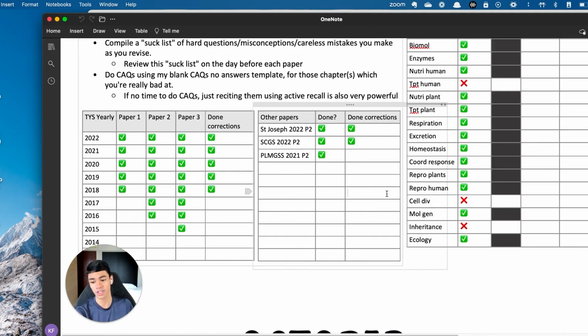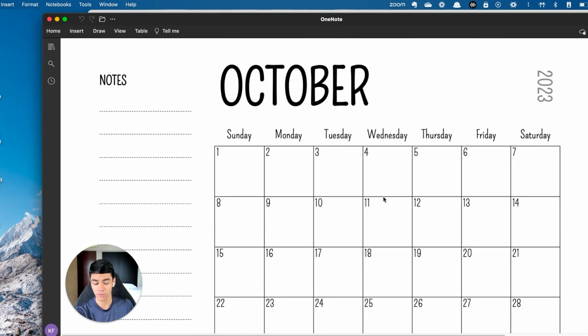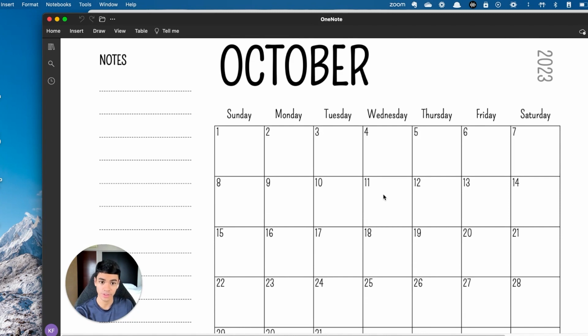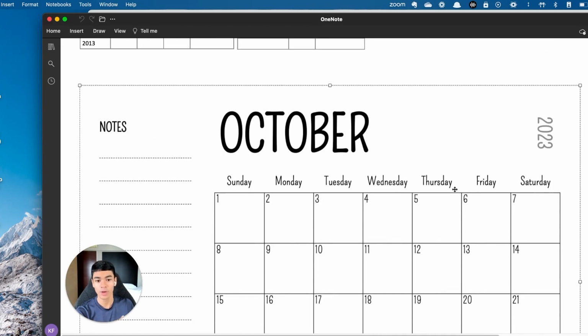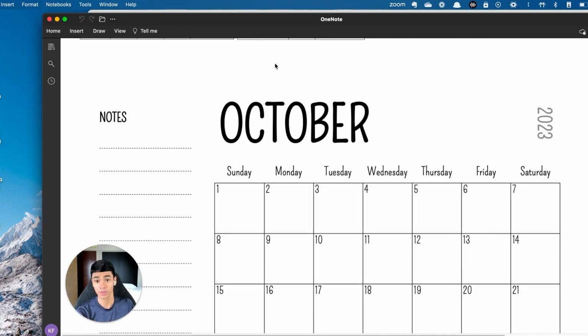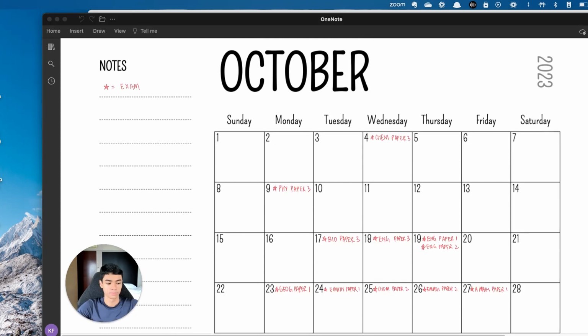Okay, so the first step to doing that is once you print it out, right, you're going to refer to your exam schedule and you're going to put in all your relevant exams. There's no point putting in other people's exams, so just put in your own exams. Now everyone's is different, so I'm not going to put it in for you because then the template wouldn't work for everyone. I will just give an example right now. Okay, so I'll pause this and then I'll come back when I fill in the exams.